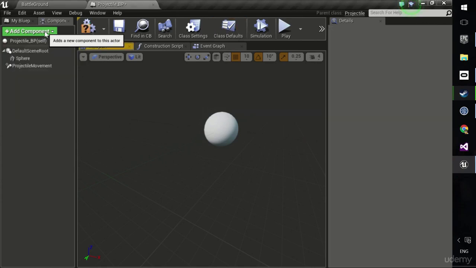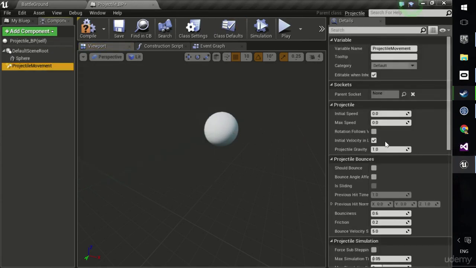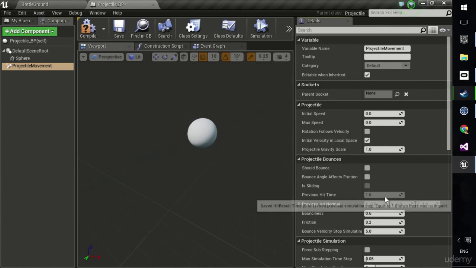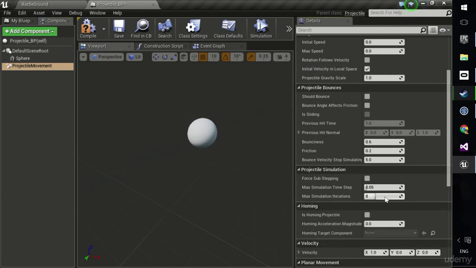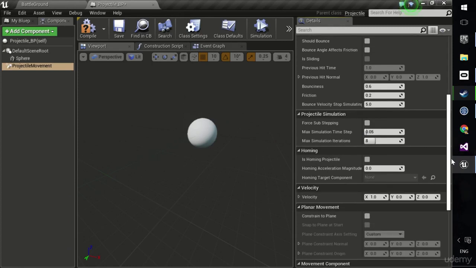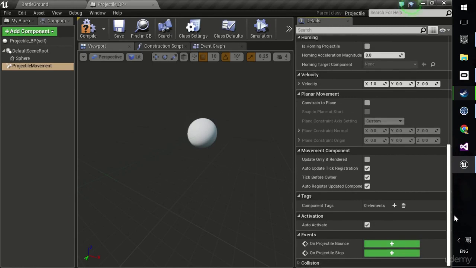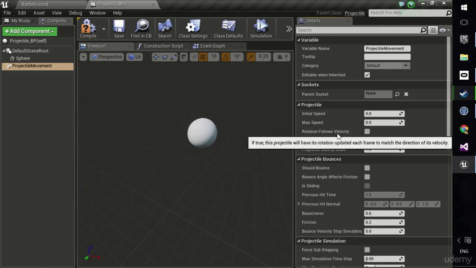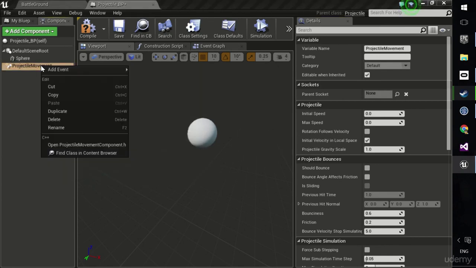So let me just look at it with you first. Projectile movement, that's the name of a component. Got a lot of stuff on it. In fact, it's got a bewildering amount of settings and levers that you can pull, which is one of the reasons I'm going to be using it from code instead of from here. But the projectile can bounce and it can home on things and it can have its movement constrained to certain planes, and it can be made to rotate following the velocity. So imagine it was an old school bomb, then it would always kind of have its fins facing behind it. It's a pretty comprehensive component, actually. So we could add it like this, but I'm not going to.